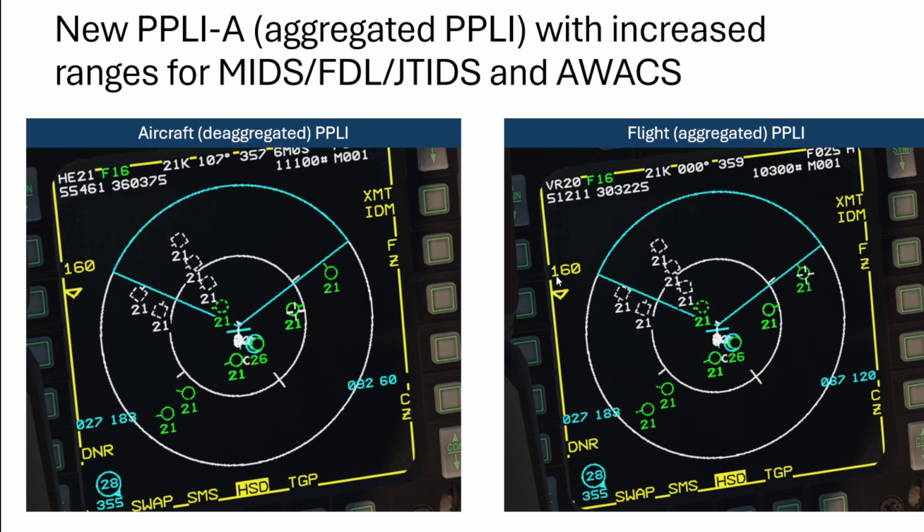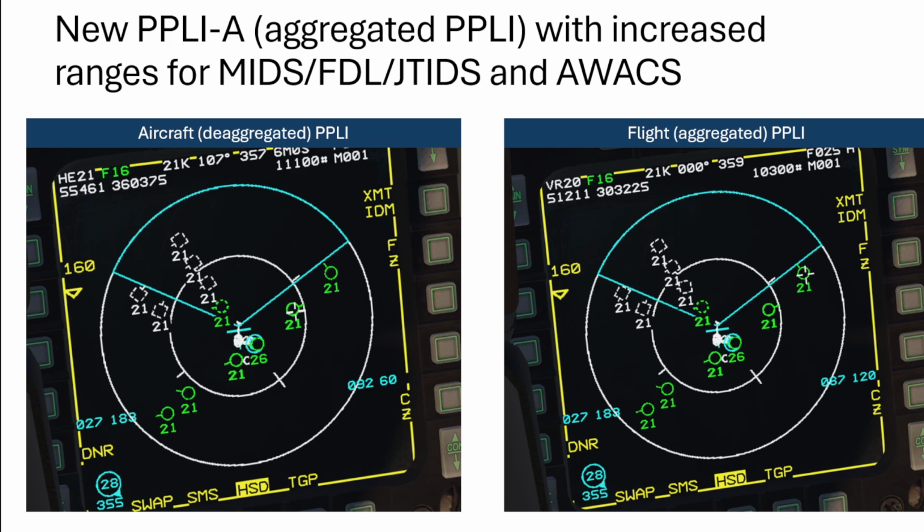So the first thing that I did now for the upcoming update, which is going to be two weeks out, is that the PPLI aggregated, which is the flight guys, were increased, were generated. Yeah, we have PPLIs, so flights are shown in the campaign, and the range for MIDS, FDL, GJS, and AOX were increased. There was a huge discussion, remember, that everyone broke, oh, this is all bugged, I cannot see surveillance tracks and so on. Yeah, no, it's because the ranges that were implemented for the AWACS were different.